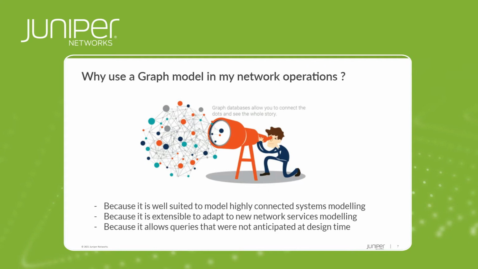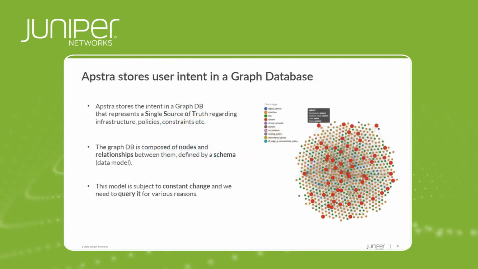Anytime you use Apstra, whether via the UI or API, you express an intent: you design a template, or express any policy from an EVPN perspective or routing policy. That user intent is stored in the graph DB. You see here nodes and relationships. This graph DB will serve as the source of truth. Anything that comes out of it, be it configuration rendering, expectation rendering, or the cabling map, is an artifact of this graph DB.